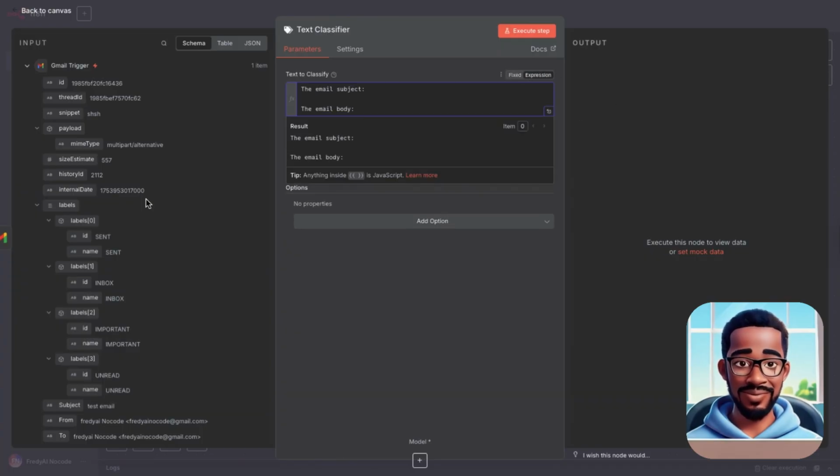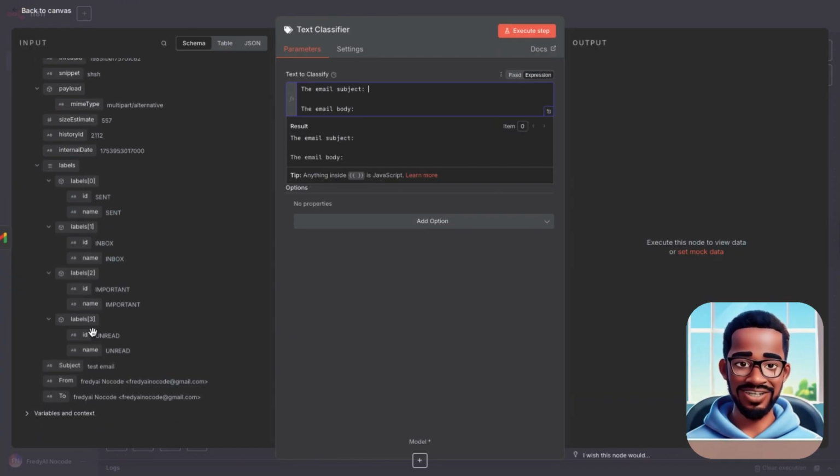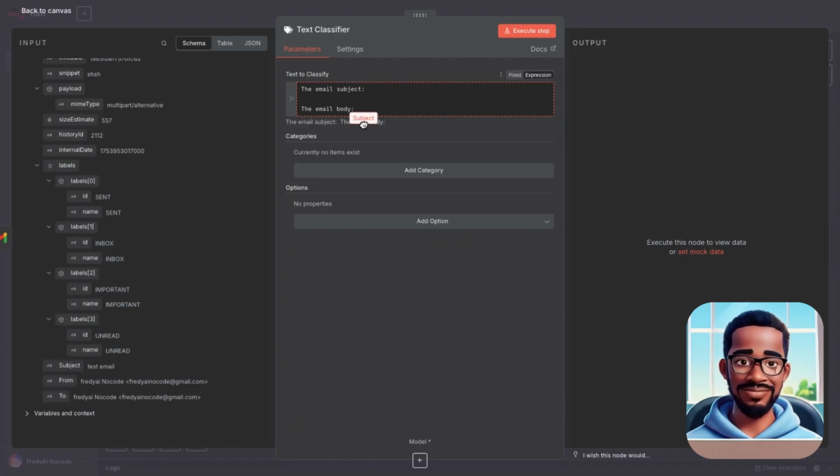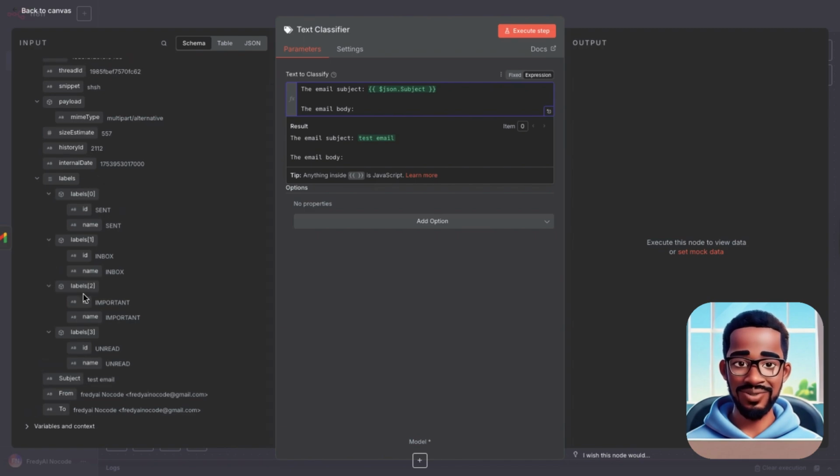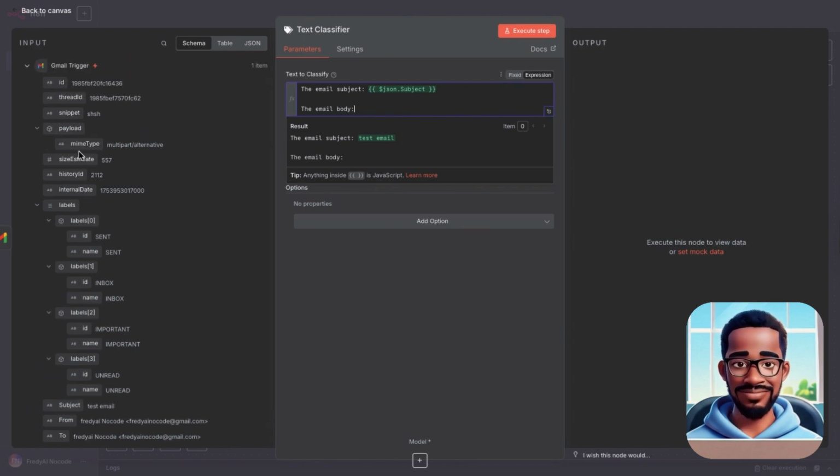You can grab the subject from the previous node. Just look in the input section, and you'll see a snippet. Pull that in, it'll be pre-populated with the subject line. For the body, do the same. Search through the input for the text body snippet and use that.